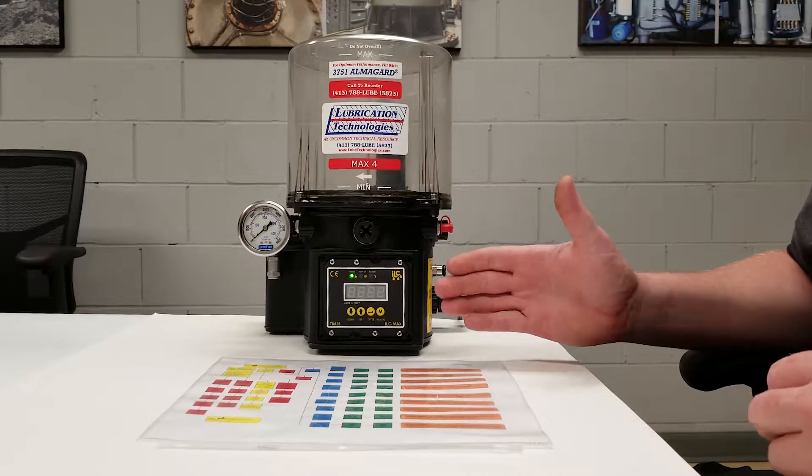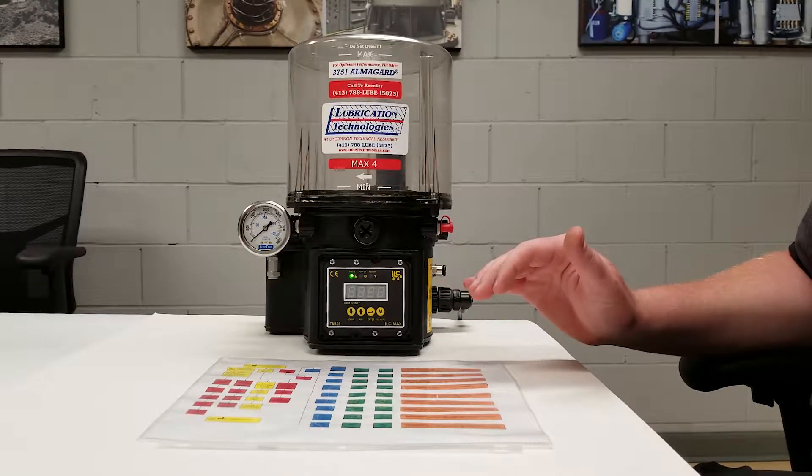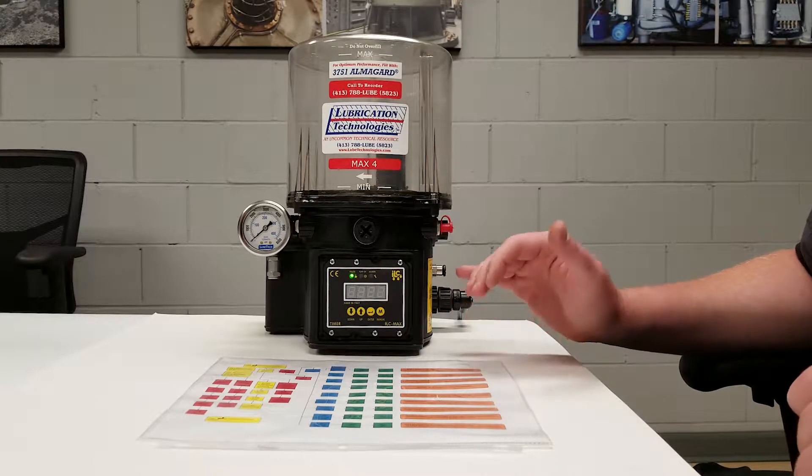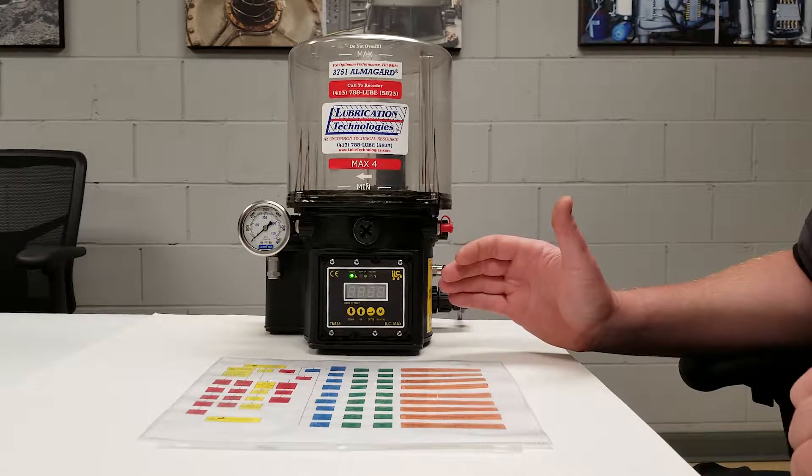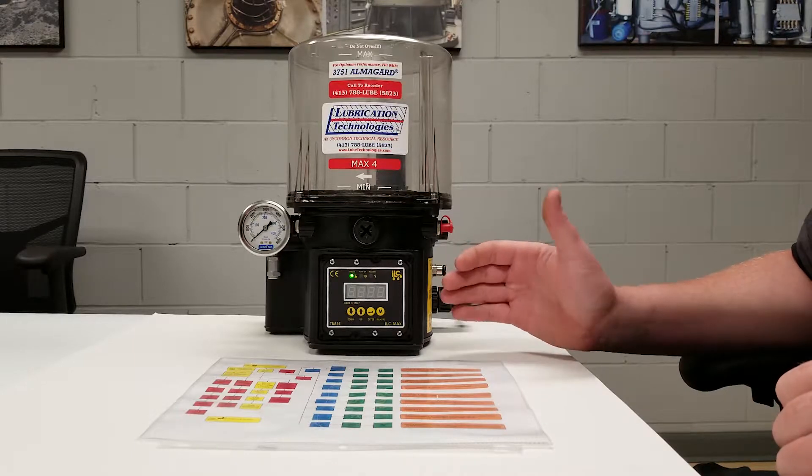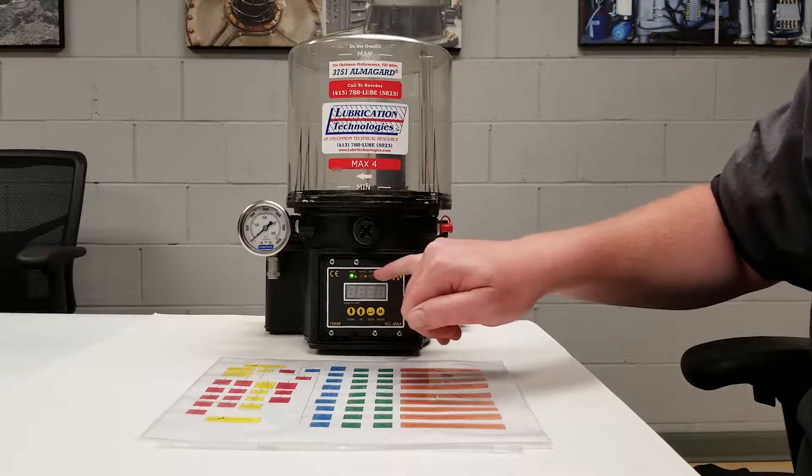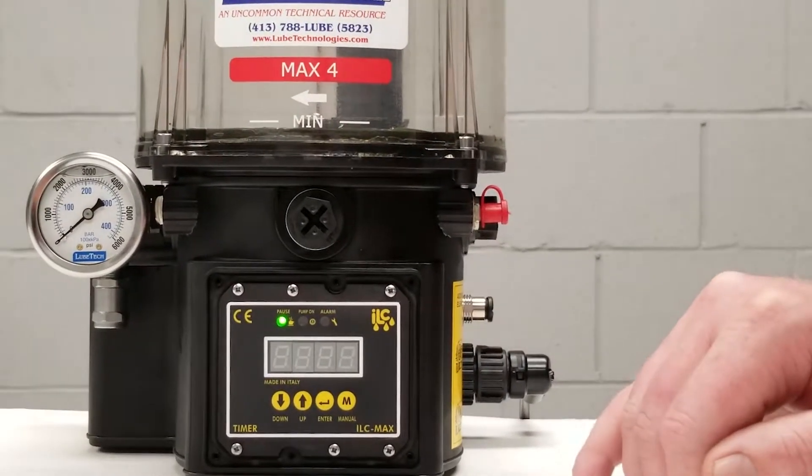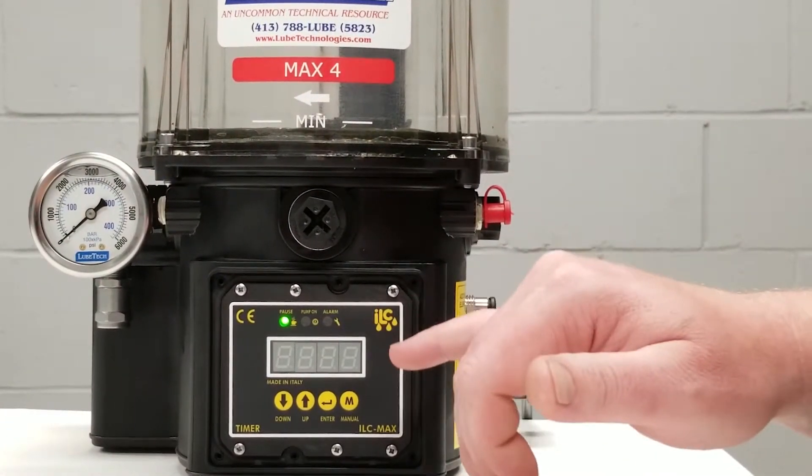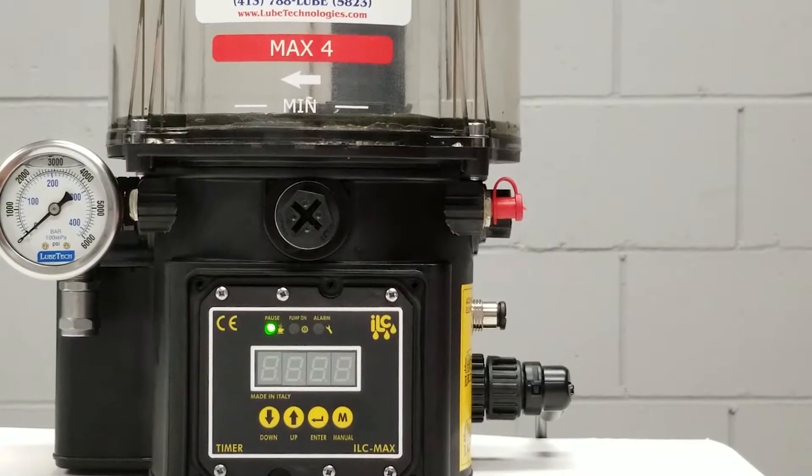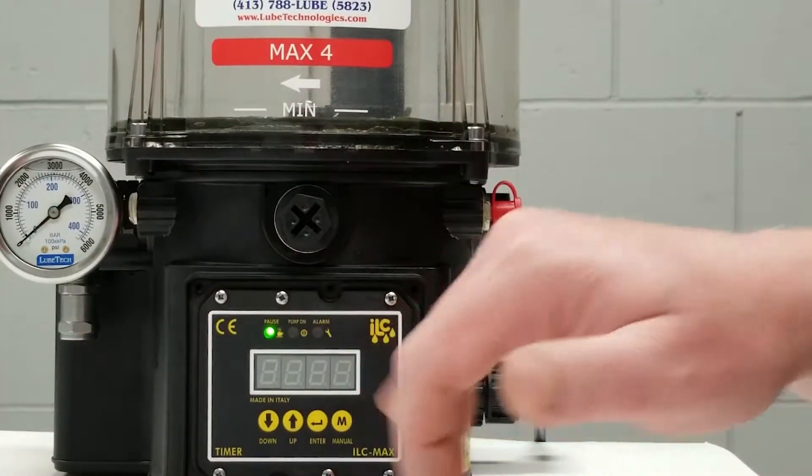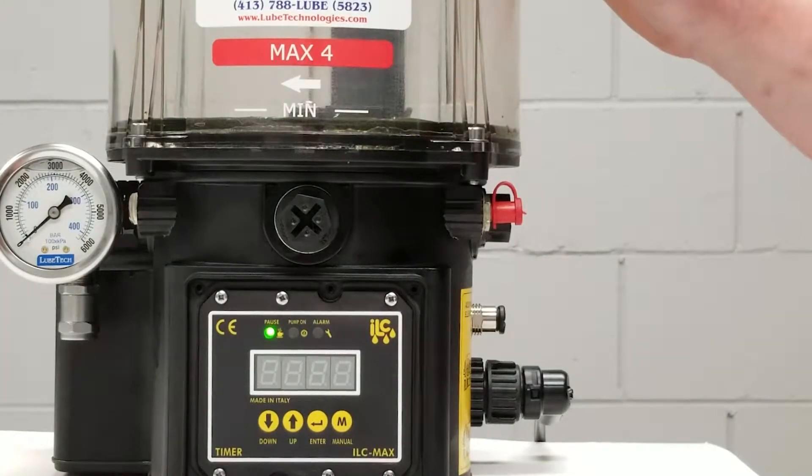The pump does go into a sleep mode if no buttons have been pressed for a certain period of time. One of the easiest ways to know where your pump is and its time on or time off is there are three LED lights above and they will tell you whether the pump is in pause, pump mode, or alarm. As you can see, our unit right now the green light above pause is lit so our pump is in delay mode as we call it.